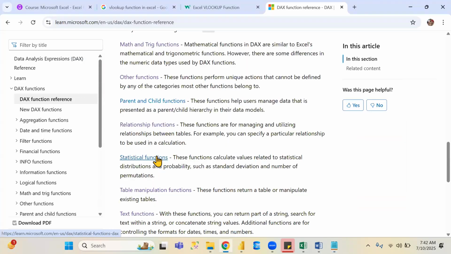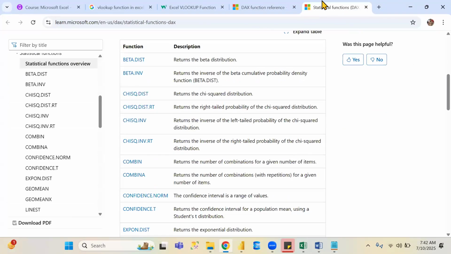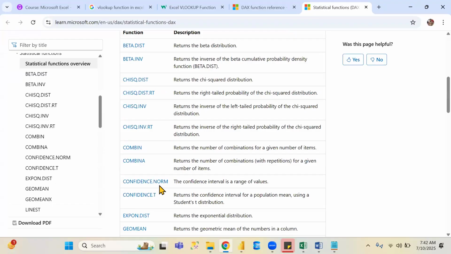Next one is statistical function. In statistical functions, like beta, gamma, those related functions, no need to use. In statistical function, only one function is there that we need to discuss now.